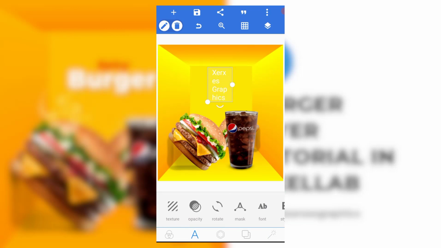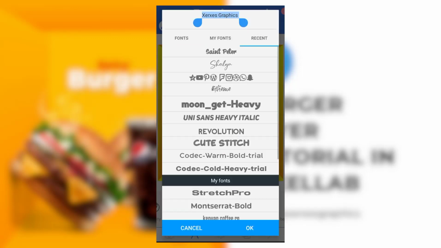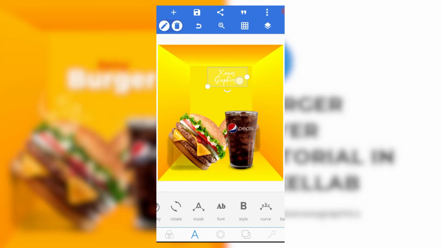So just flip it like this, come to alignment, make it center, come to font, then use script font. Okay, let's use Shelling. That's just the script font that is close around instead of me searching for one.